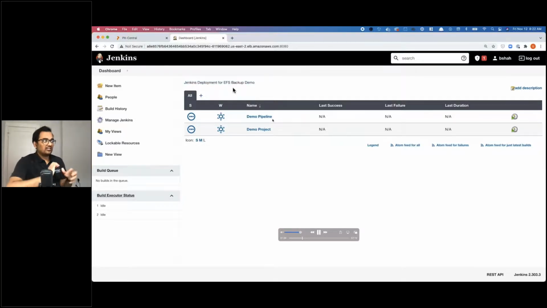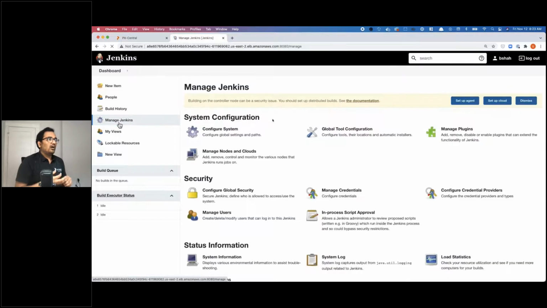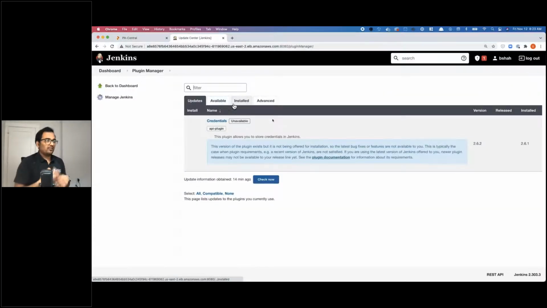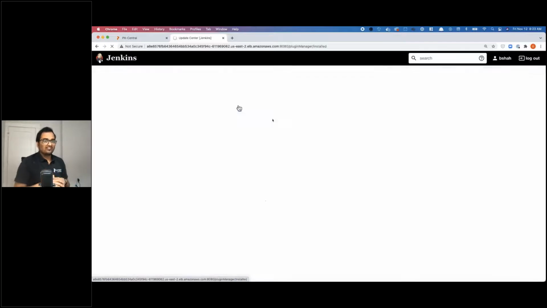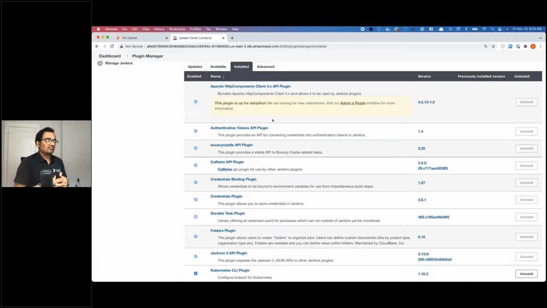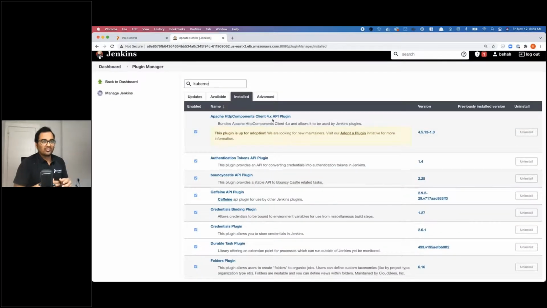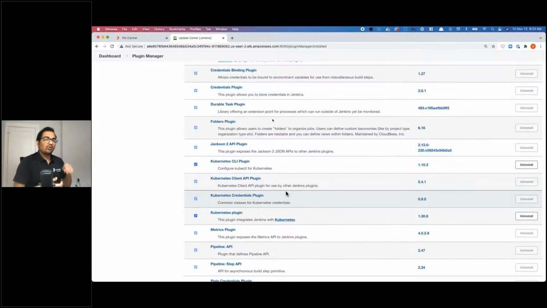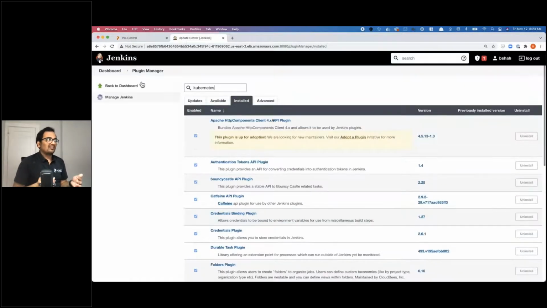We have created a couple of demo pipelines and demo projects as part of freestyle projects as part of our Jenkins configuration. We also have configured or downloaded plugins that are necessary for running containers and Kubernetes, or whenever you're using Jenkins for those kinds of workloads or applications. So if we just do a search for Kubernetes, you'll see a list of applications that I have installed on this Jenkins instance that makes it such that I can use it to run CI/CD pipelines for my containerized applications.